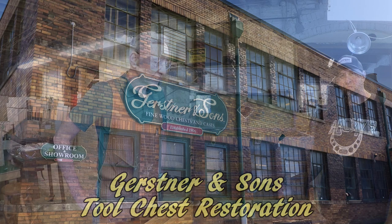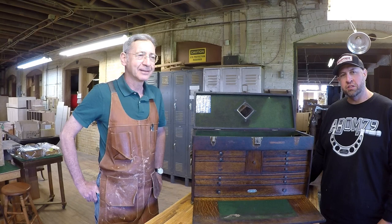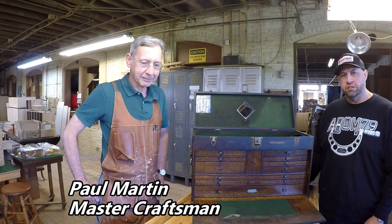All right, guys, so I'm with Paul Martin. He is a master craftsman here at Gerstner & Sons, and he's the one that is going to be overseeing and doing this full restoration on my Gerstner tool chest.